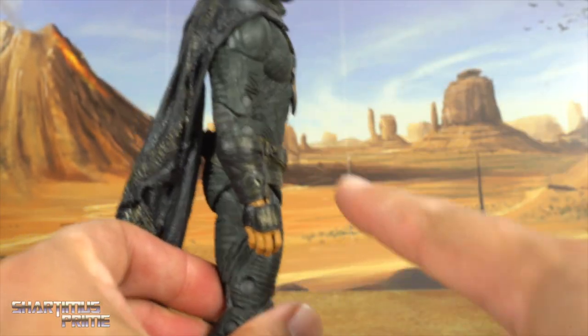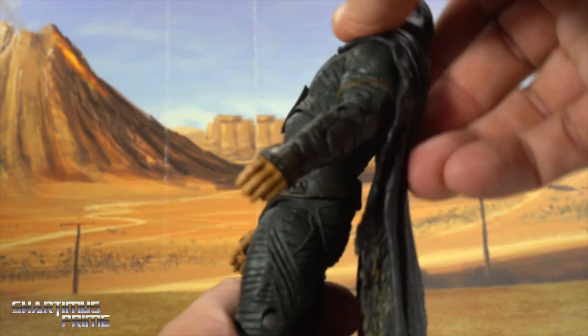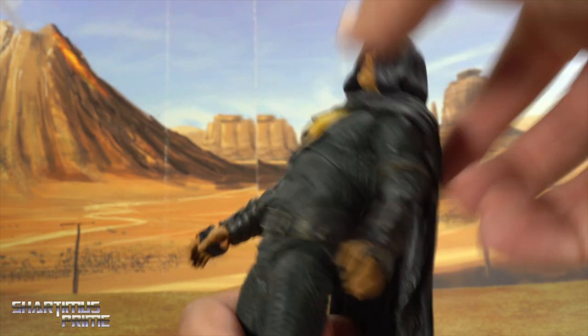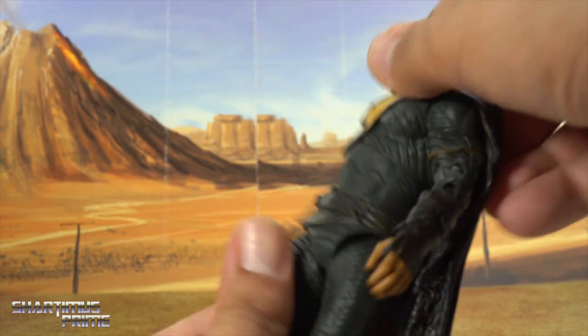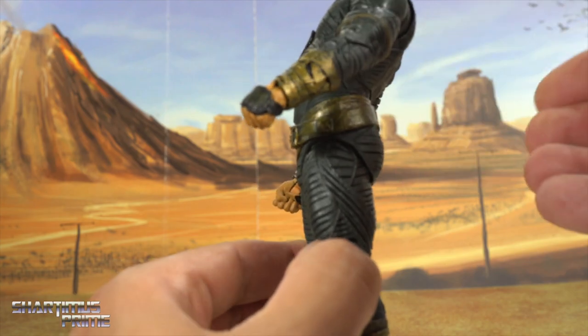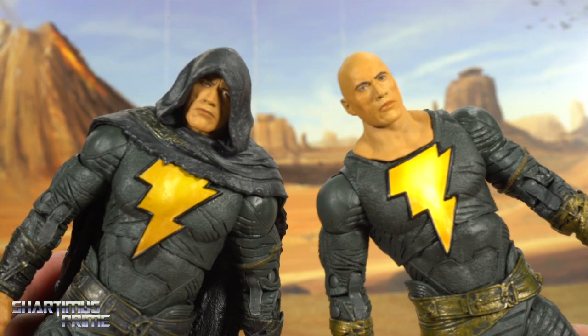And I think they did a good job of sculpting this fairly close to the lower torso so that it doesn't look too weird when it sticks out. Like when it leans back, it doesn't look bizarre to me. It doesn't flare outward. I think they had a Shazam figure that they announced recently where it looked terrible, like it was all hanging off all weird. Same thing with this one too. It doesn't look all weird when you bend it back or forward. It just works perfect.